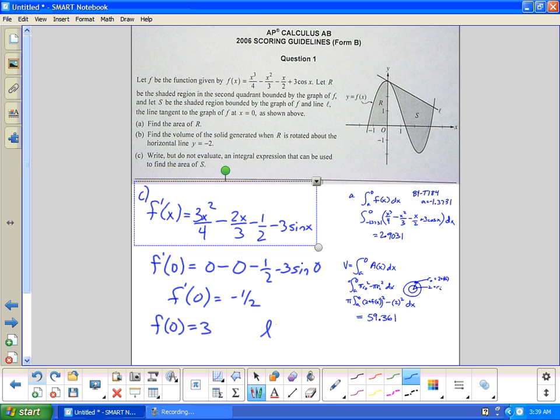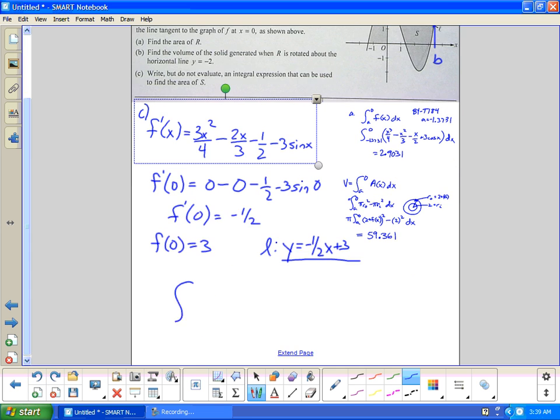So I have the equation of a line. L is going to be, and since I got slope and a y-intercept I could probably write it negative 1 half x plus 3. So that's the equation of L. Now I have an equation of two lines. So I just have to do the integral. And I know it goes from 0 to some intersection point out here which I'll call B. So I have to go from 0 to B. The area is going to equal that. And I know it's going to be L minus f of x dx. Alright. But I'm going to have to figure out B. So I use my TI-84 to find the intersection of B.